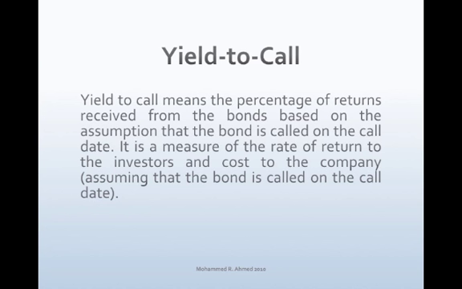The goal of this presentation is to introduce you to yield to call. Yield to call means the percentage of returns received from the bond based on the assumption that the bond is called on the call date. It is a measure of rate of return to the investor and cost to the company, assuming that the bond is called on the call date.